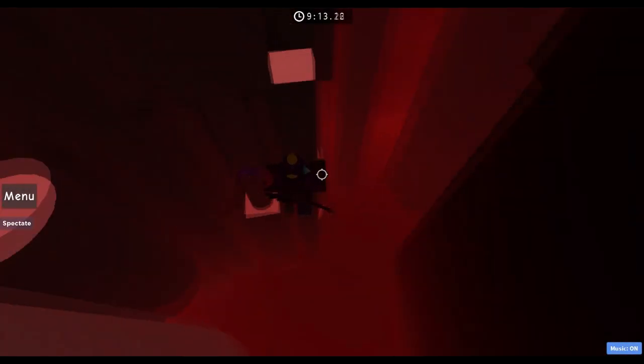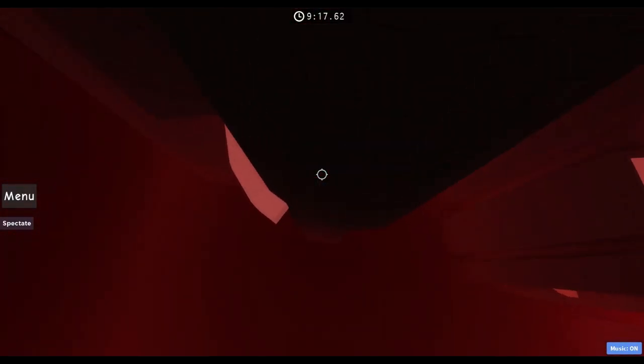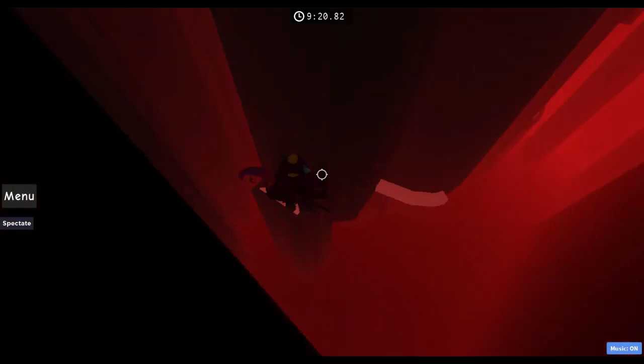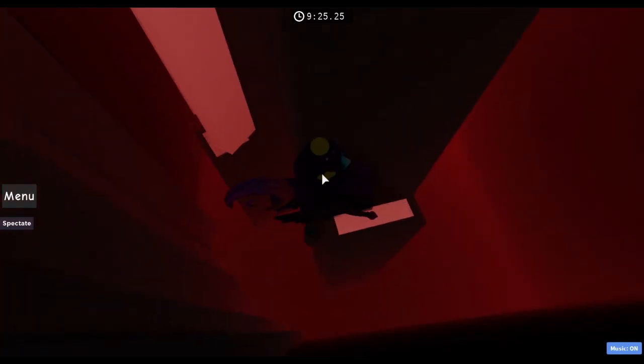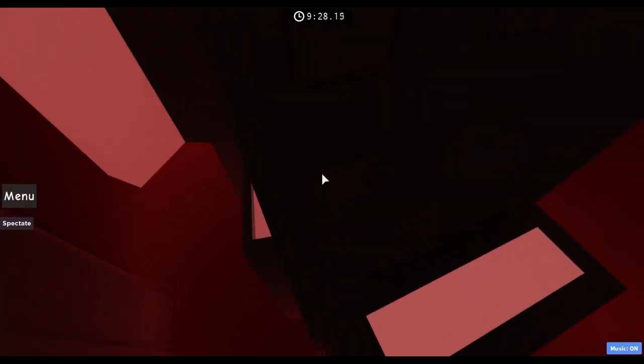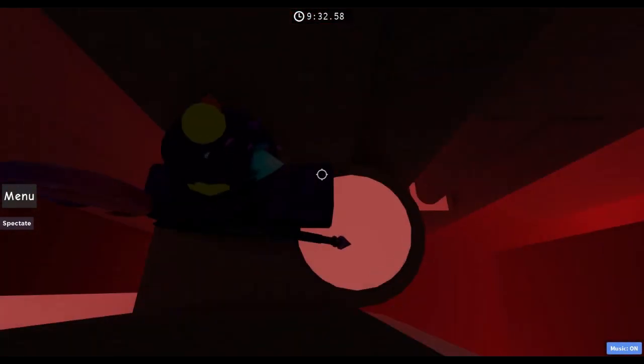Okay, wrap around back here. Wait for this to come around and jump on it. Spin around and then spin up like that. Now we have to wait for this to come around again. Okay, I was too late on that. Just give me a sec. All right, and now wrap around and climb.